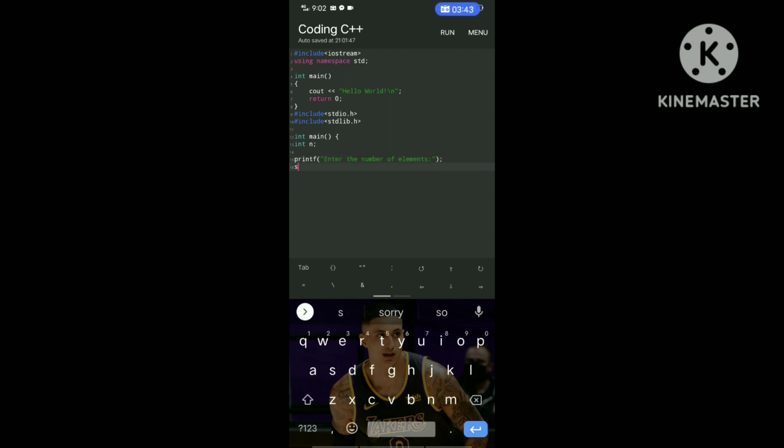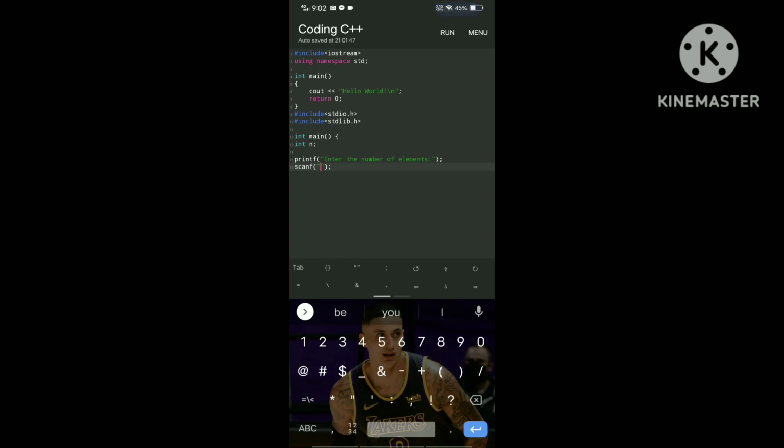The program prompts the user to enter the number of elements they want in an array using printf and takes the input using scanf, storing it in the variable n.